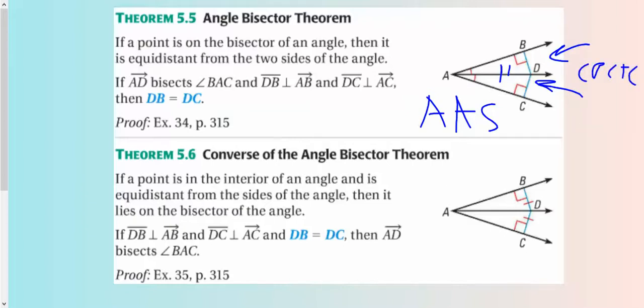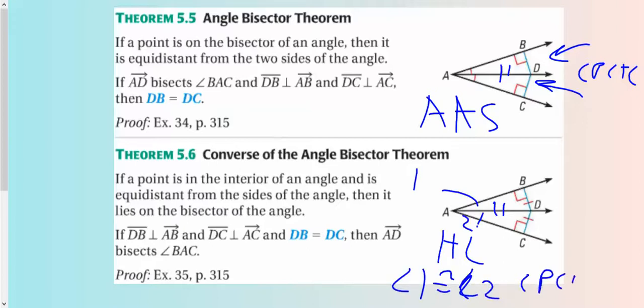And then here, again, these are congruent. So HL says those two triangles are congruent. Therefore, call that angle 1 and angle 2. Angle 1 is congruent to angle 2 by CPCTC. So really, this is nothing new. All it is is proving triangles are congruent to show that parts are congruent. And those are actually both of the proofs. I just did both the proofs for you, kind of. It's a bunch of givens. Triangles are congruent, CPCTC.